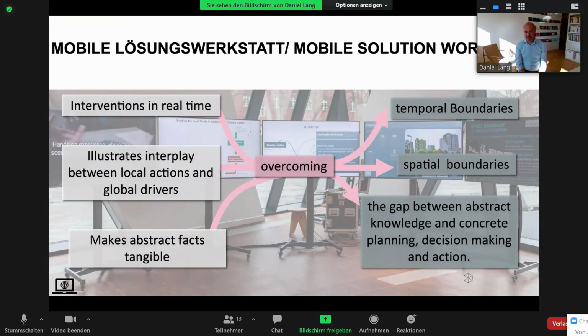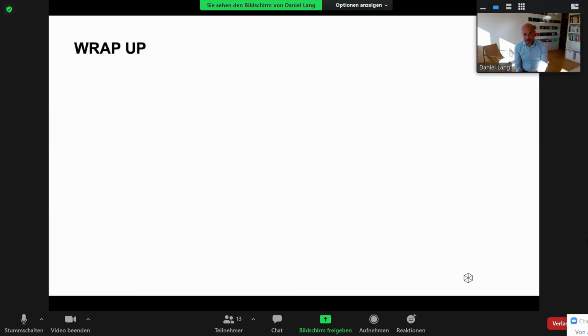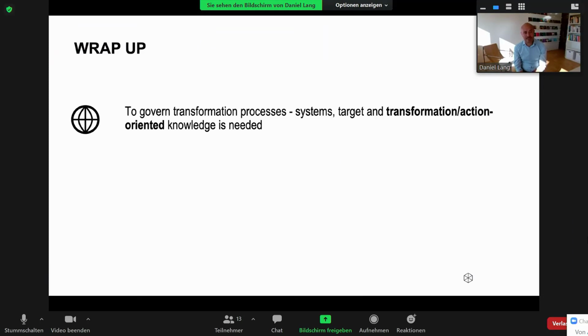more generalizable knowledge. So to wrap up, what I wanted to present to you, or to touch upon, is this idea of transformation. And also there you see that I'm coming from a different angle. I'm not an educational scientist by training. I got more and more involved in this, but at the end of the day, I am a sustainability scientist, a transformational or transdisciplinary sustainability scientist. So if we want to contribute to governing transformation processes, then we need these different types of knowledge.